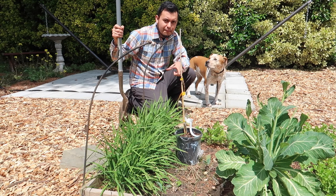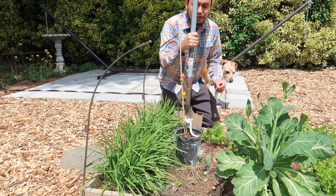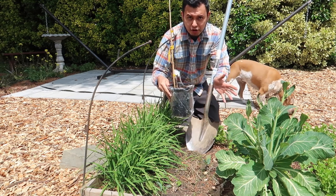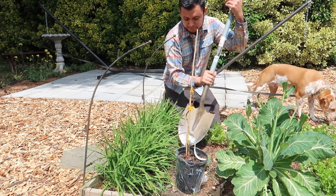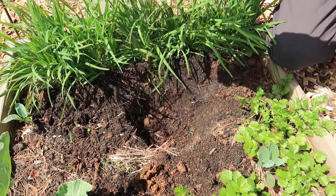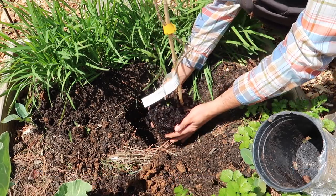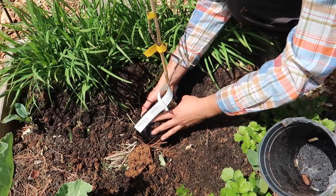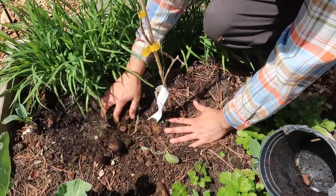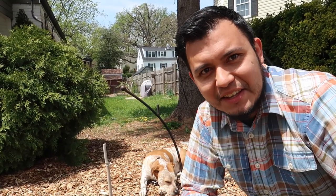I'm gonna be putting it in my front yard so it gets a ton of sun. My helper Kayla has picked the best spot for the persimmon tree, so we're gonna be putting it in this raised bed. To plant the persimmon tree I'm just gonna dig a hole just as deep and as wide as this, put it in, close it in, water it, and that's it. Pretty simple. Okay, in it goes. And just like that the persimmon tree is in.